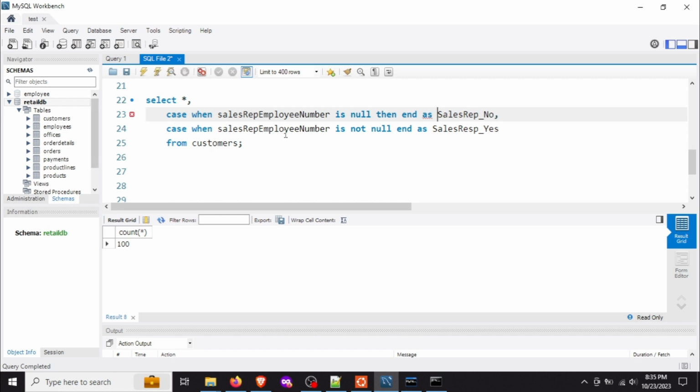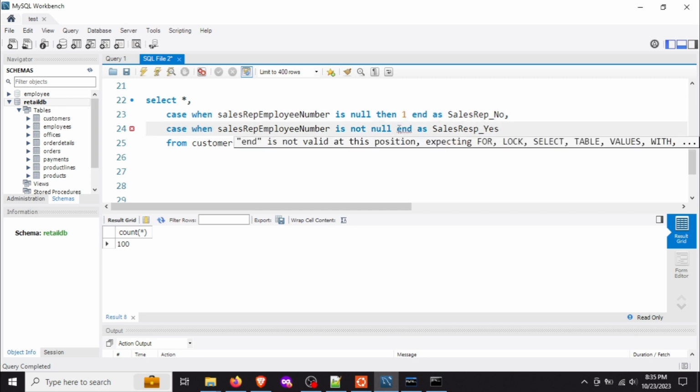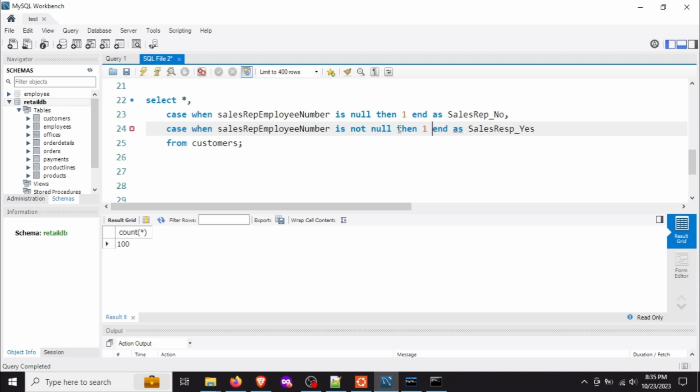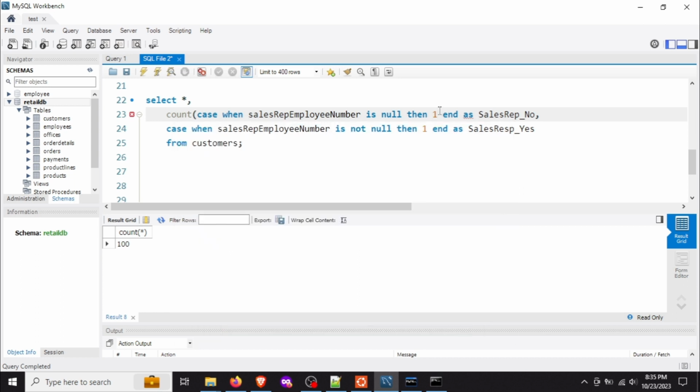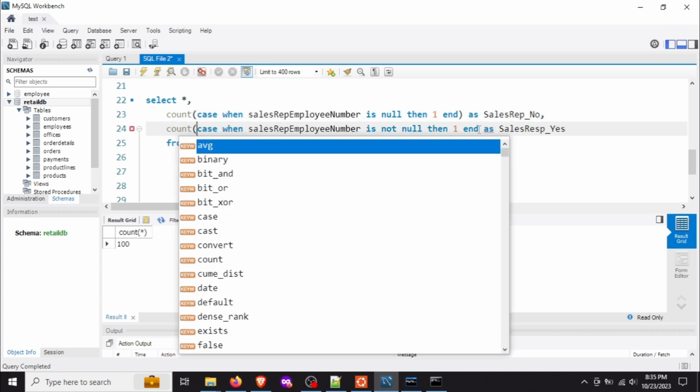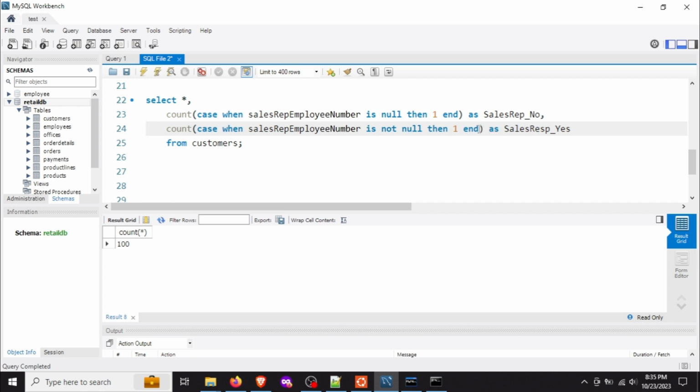Now we have to count it. Then here in the then, I'm going to say 1. Also, I missed the then here. Then 1. Now we're going to count this. I can say here count, and here also count. I'll remove this where.